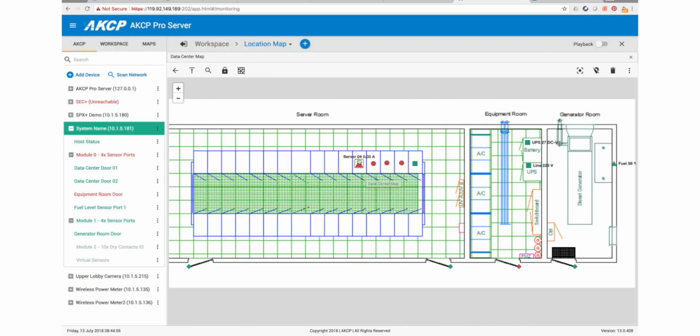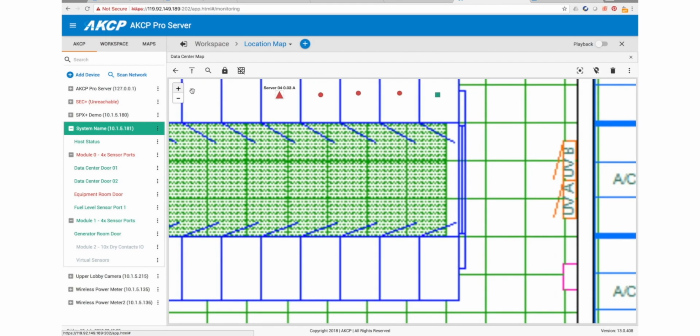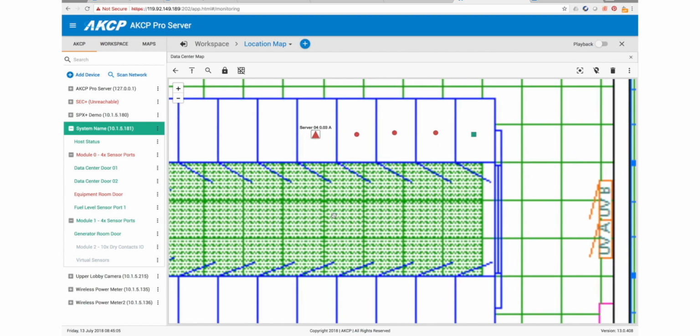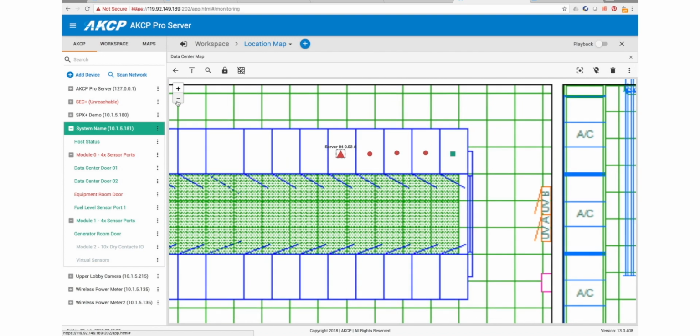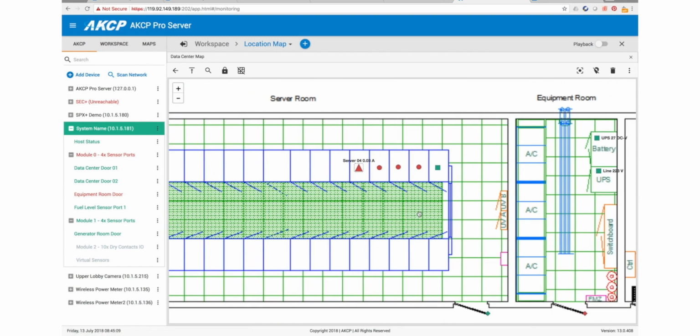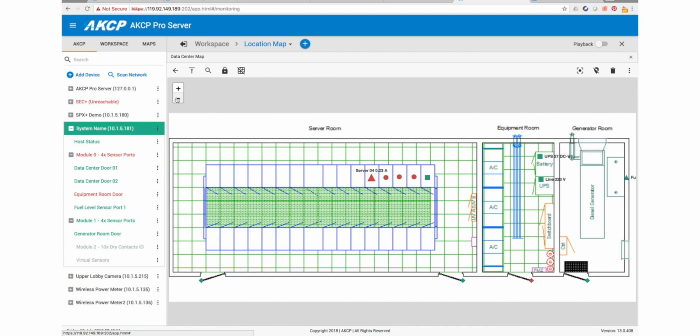You'll see now we have server 04 and then the value in amps that server is currently drawing there, which is 0.03 amps load we've got on this at the moment. So that's how you can set up these drill down maps with some custom icons here, and then if you want to drag those icons around, we can unlock the map and we can drag it to wherever we would like it to be, and then we can lock the map again.